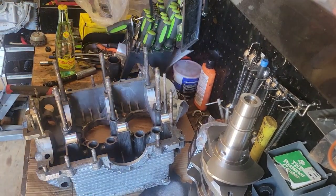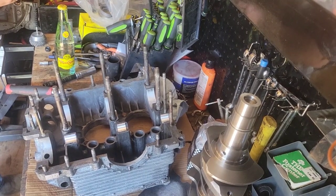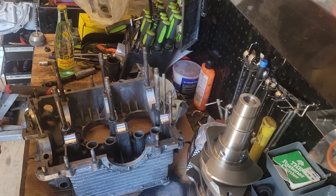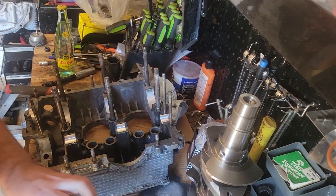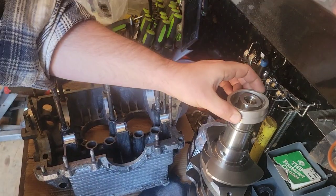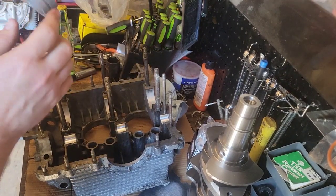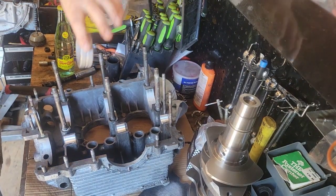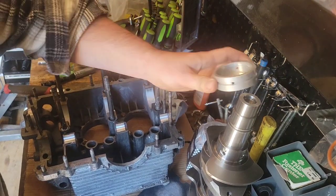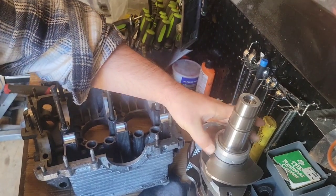Good fit. Clean oil. We're not getting all busy with our assembly lube and all that yet. It's a bunch of just pre-fitting. Clean fingers, as clean as possible. Your dowel's in a certain location in the bearing. Make sure it's going to go in there the right way. That dowel needs to go towards the back of the crankshaft. That's a good precise fit. I like it.